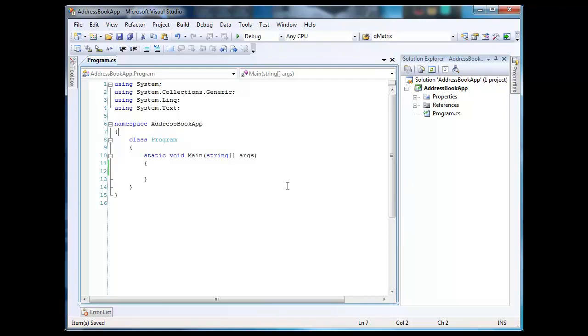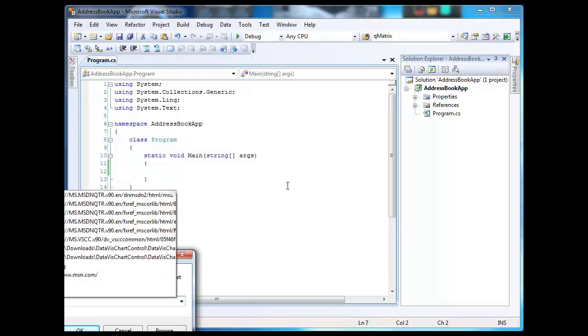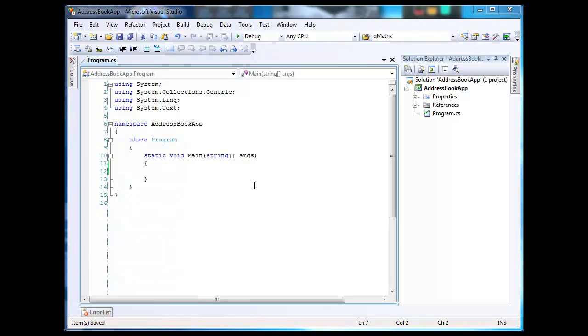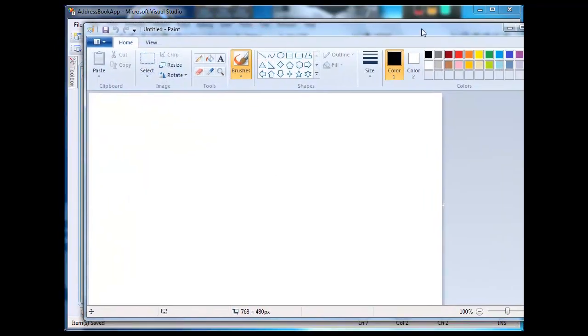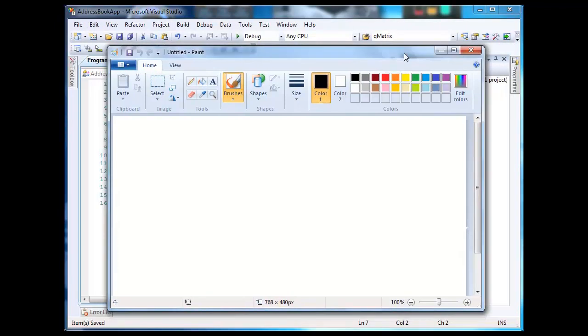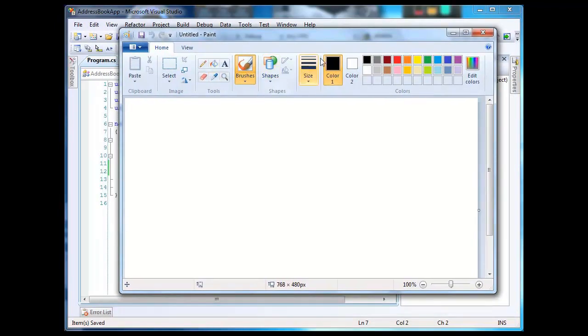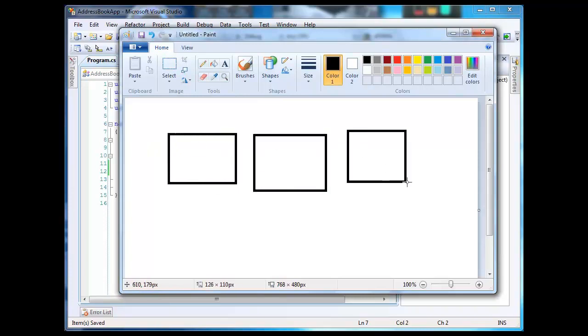Let me just run Paint over here. So, MS Paint. There you go. Model view controller suggests that you break your application into parts. Let me find a square over here. Do we have any kind of different shapes? All right, here you go. So you have a model, a view, and a controller. It will be easier to remember it like this. Let me pick up a pen: model, view, and controller.